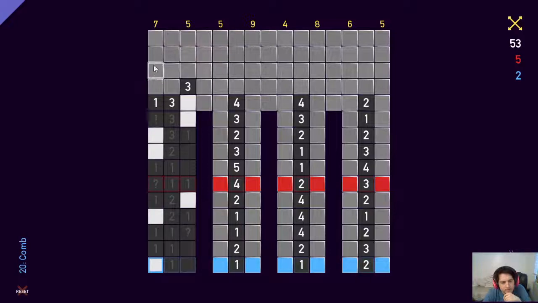1, 2, 3, 4. 1, 2, 3 of these are mines. No way of knowing which, but that 5 clue I think is much more useful. 2 of those are mines, so 2 out of 3. You gotta keep that in mind.